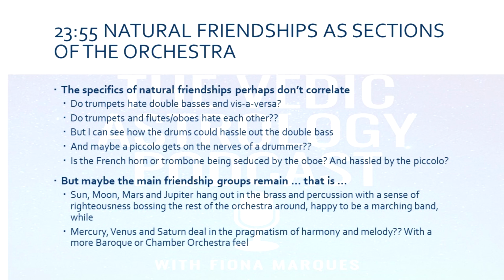So they've got that kind of energy, whereas Mercury, Venus and Saturn, they're perhaps more pragmatic, dealing with harmony, dealing with melody. They're like a little Baroque or little chamber orchestra that could happen quite happily without the hassling out of the brass and the percussion. So maybe we've got some of the analogy crossing over there.